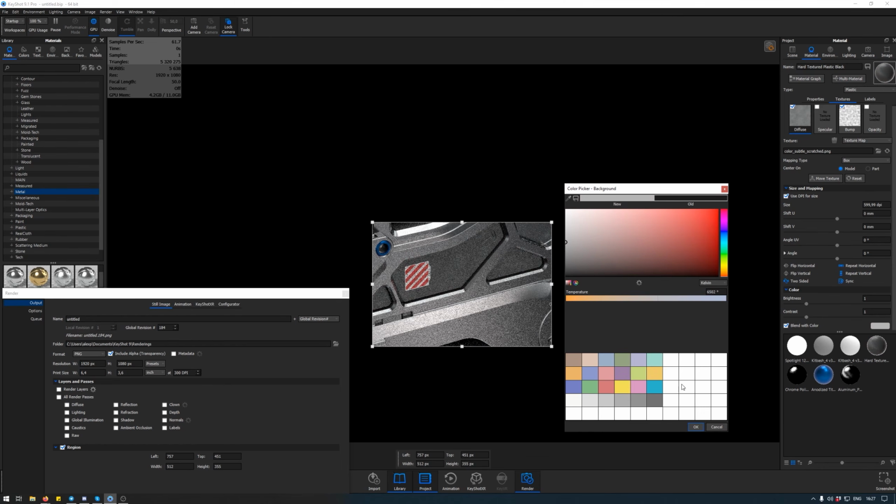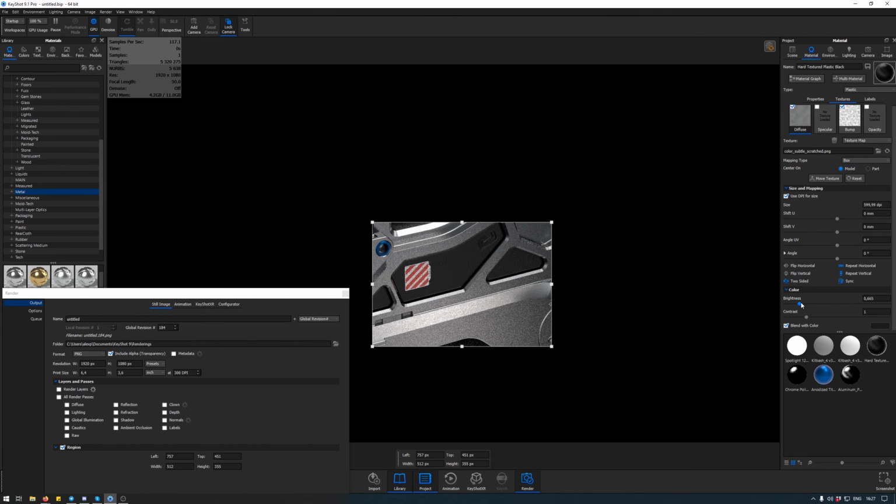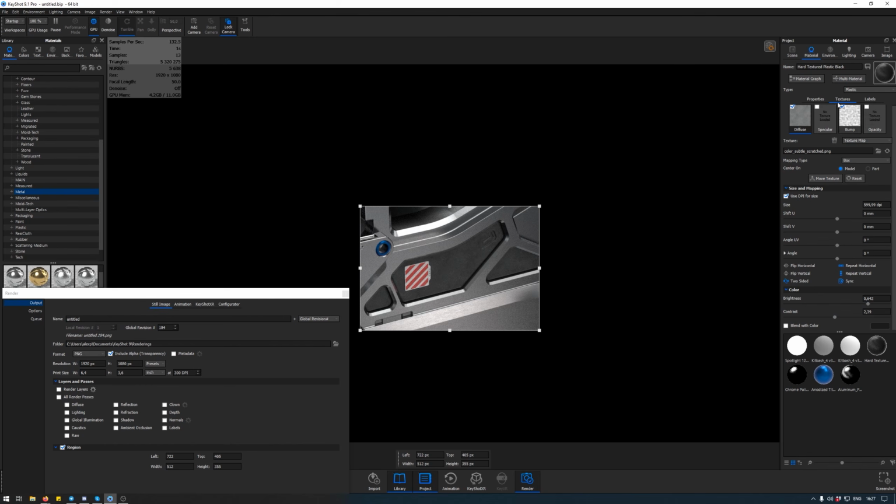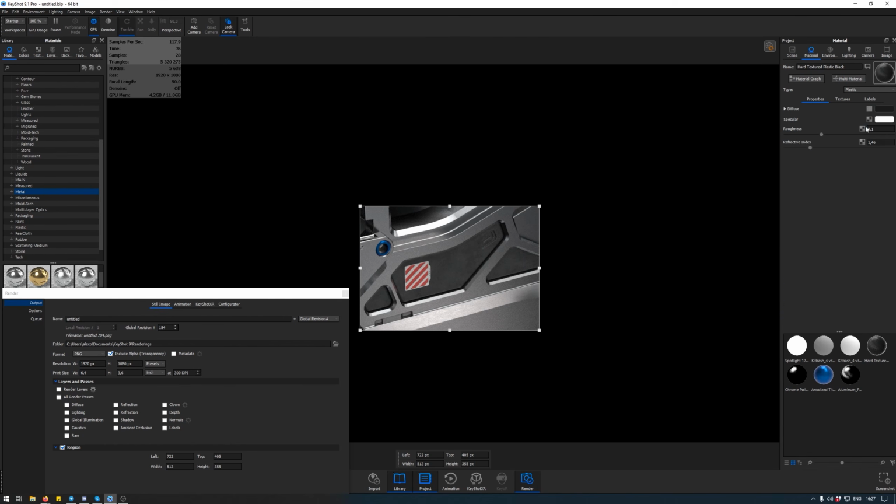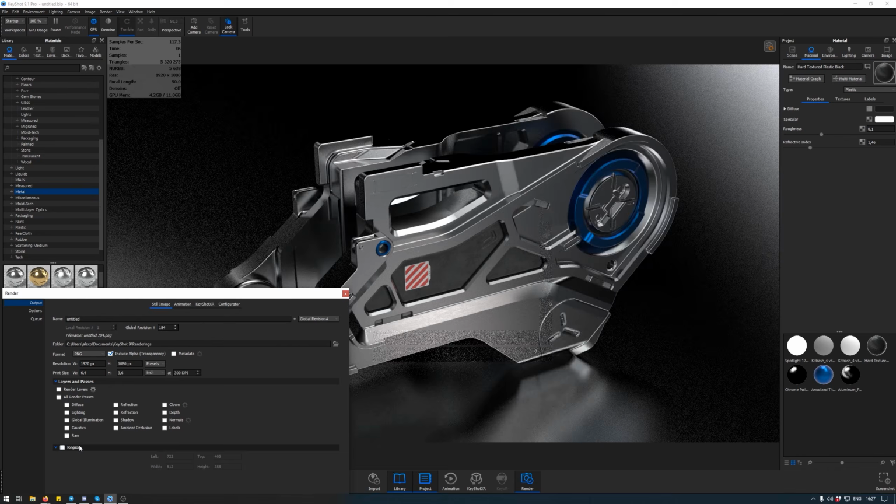So I just want to darken it a bit. So I can either do it this way, or I can change the brightness slider. Now if I change the brightness slider, it's not going to be multiplying an extra color, which I think is probably beneficial. And I'm going to turn up the contrast just to help it become a bit stronger. Awesome. Cool. So turn off that sync again. And yeah, so that's how we're going to get some diffuse information going on here. Turn off this region rendering again.